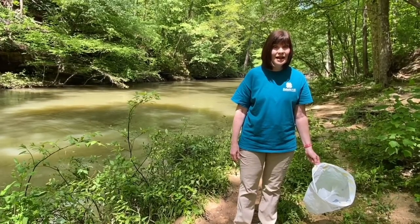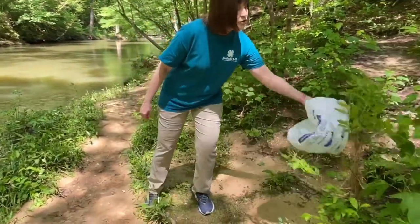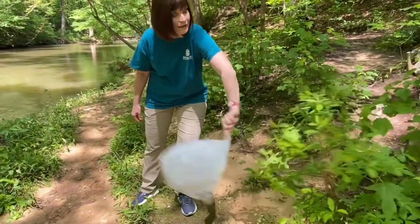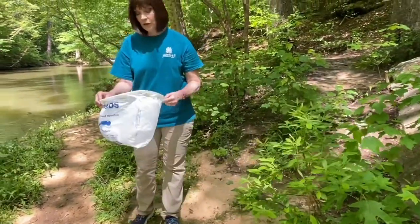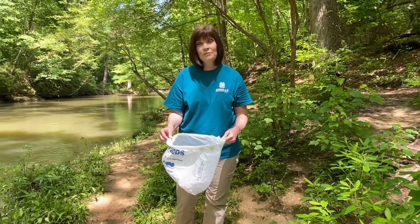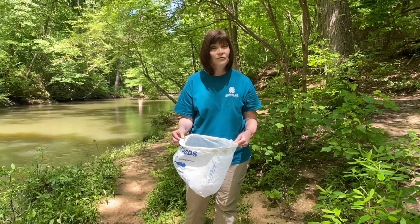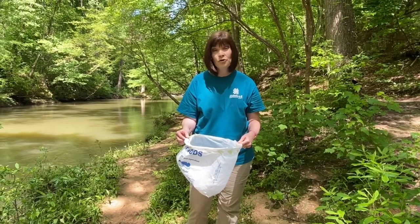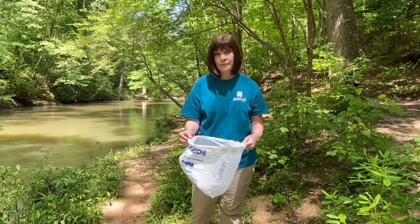Okay, so to demonstrate how to use your bug net, you just go up to different plants and just sweep back and forth, back and forth. And then you can look and see what you have in your net. But always remember, we want to practice capture and release. So what you can do to be able to show us what kind of insects you found, take a picture of it or draw it. You can also enter this inside your nature journal too.